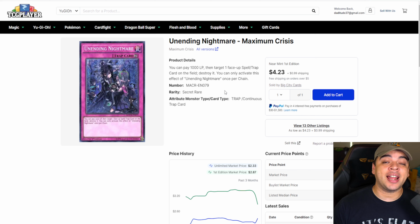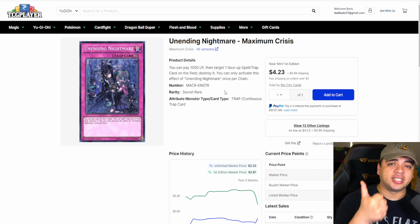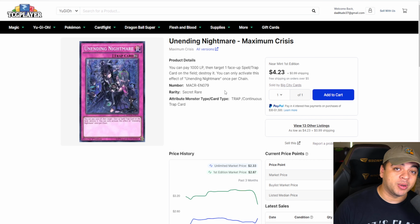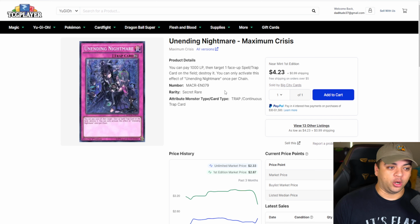I'm not activating Unending Nightmare. That's Chain Link 1. Guess what? Activate. Listen, I think Unending Nightmare is a phenomenal card. It's great against every floodgate in the game. Summon Limit, Anti-Spell Fragrance, Gozen Match, Rivalry of Warlords, anything. Hell, you could chain this card to when your opponent activates Royal Decree. Let's resolve this backwards. Unending Nightmare with Chain Link 2, blast your Royal Decree. Nice try, kid. Like, Unending Nightmare is such a good card.